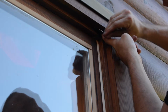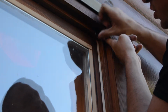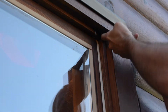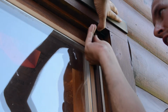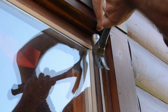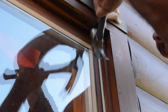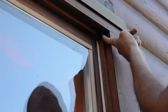So one tip with this is I hold one with my finger. I have the nail. This tack nail is going to go into the wood. So you can usually push it up in with your thumb enough that you will not lose this. Okay, if you let this aluminum piece fall, more than likely your nail's going to fall out. So let's go ahead and get this tacked in here while it's hanging. Okay. So now that I've nailed this halfway in, I'm going to use a punch to get it the rest of the way.